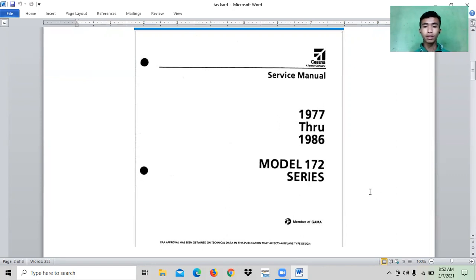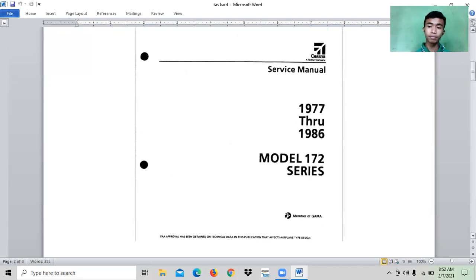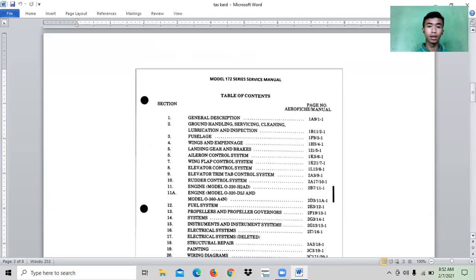I use the service manual of the Cessna Model 172 series, produced by the Cessna company. Now this is the table of contents of the service manual for the 172 series.